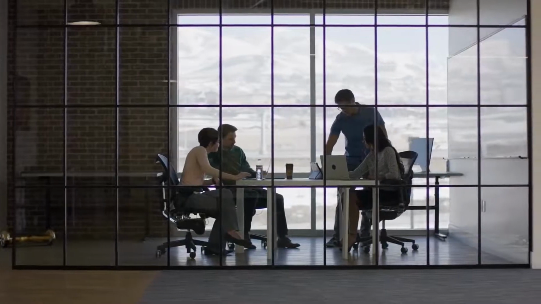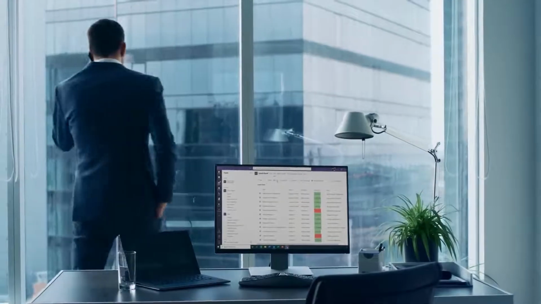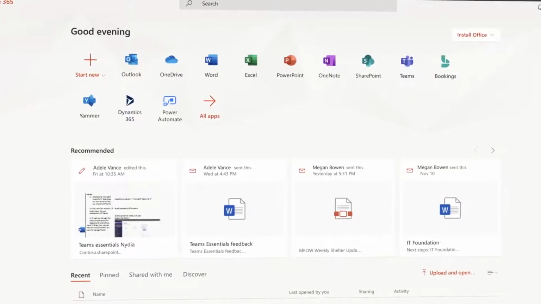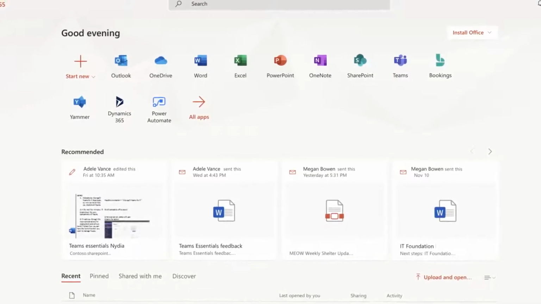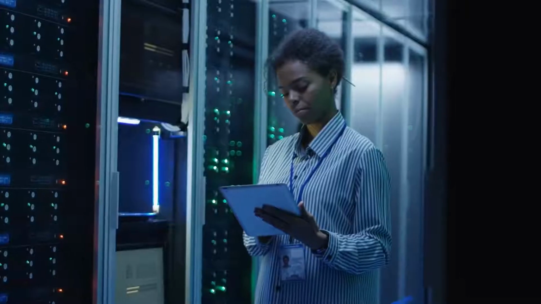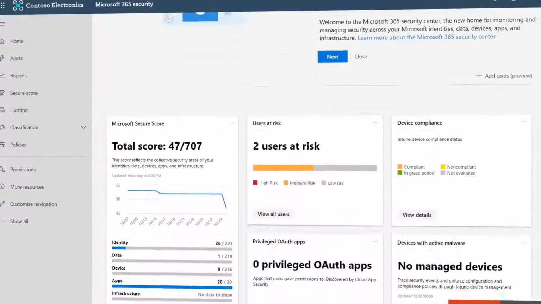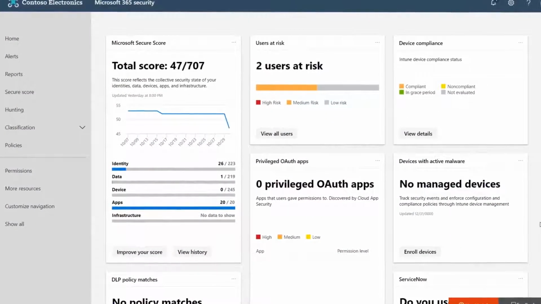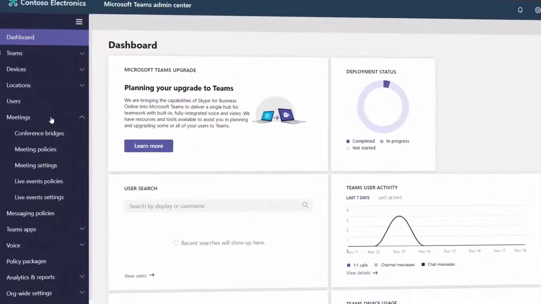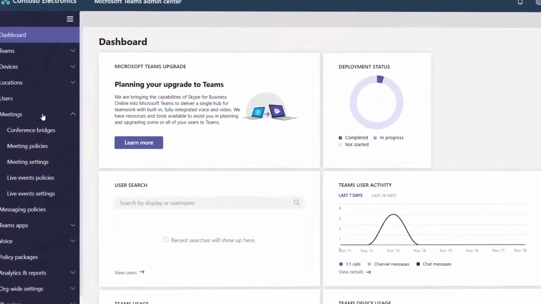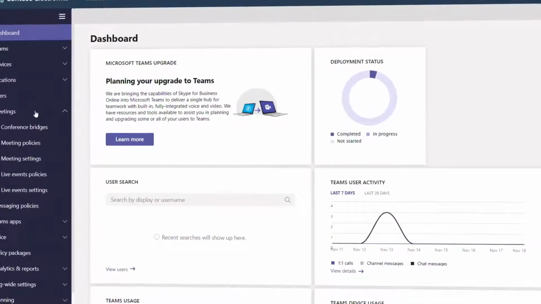Microsoft Teams is in 500,000 businesses or organizations today, including 91% of the Fortune 100. There are good reasons for this. As part of Microsoft 365, beyond transforming the way people communicate and work, Teams is built with you, the IT admin, in mind. It has the enterprise-class policies and security that you need and expect, as well as easy customization options to tailor the Teams experience to your users and your organization.